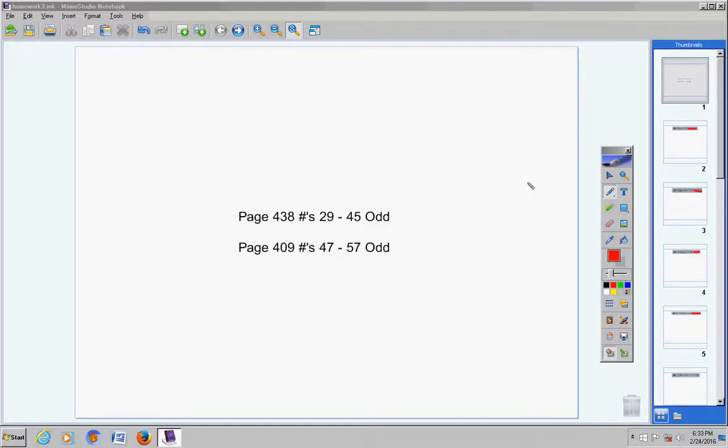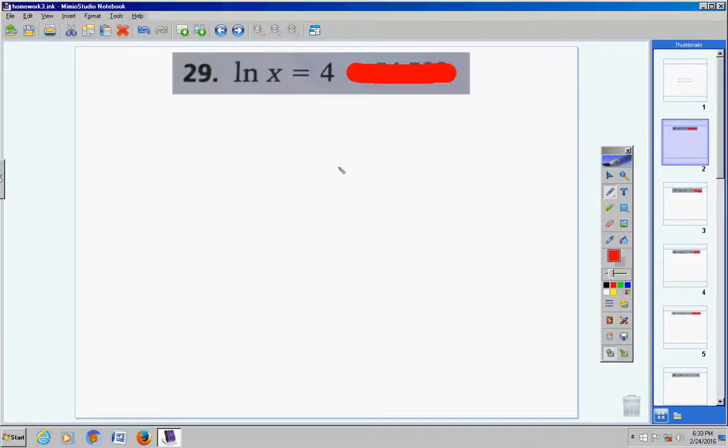Let's solve some logarithmic equations. Let's take a look at the first section, 29 through 45. We're going to solve this logarithm. Obviously, step one is to isolate the logarithm completely. We underline the word log, or circle it, whatever, and then we also circle or underline the argument, and then everything else should be gone, so it's totally isolated. Step one is isolate the logarithm.